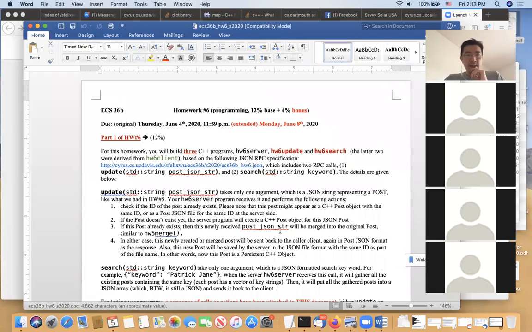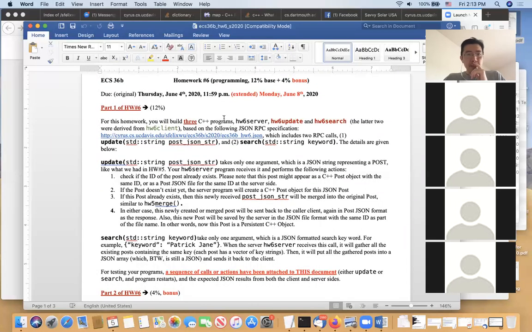So I did the update. Now instead of having the client, I have two programs, which are HW6 update and HW6 search. These are derived from HW6 client. So what I did is that I have two programs. One program is just doing the update. One program is just doing the search.